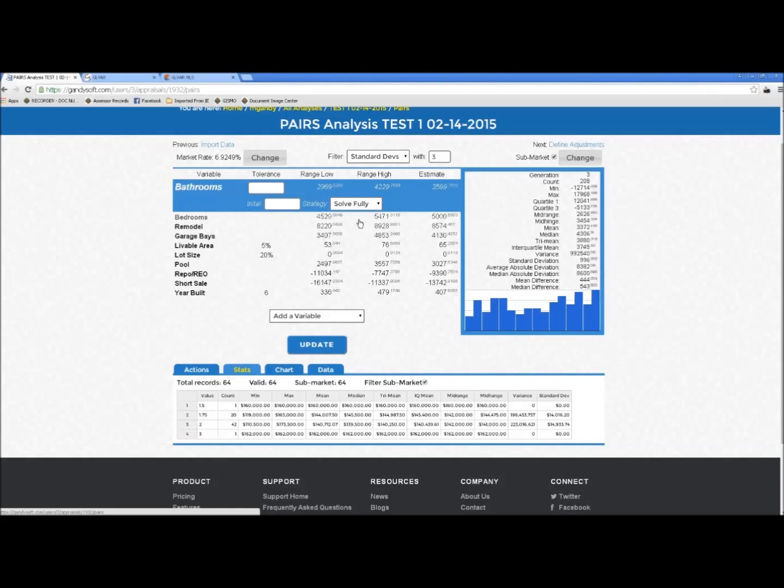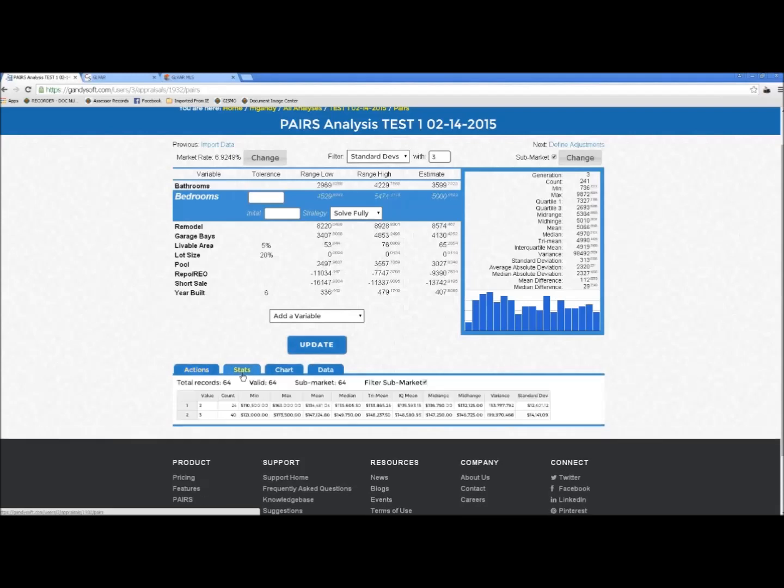So we do have a minimum threshold to meet, but solving for 10 variables in a 64 property data set is pretty much almost impossible in most different methods. And in the notion of all things regression, we're the island standing there alone with the gold standard, paired sales analysis. You guys with experience in regression will know exactly what I mean. It's exceedingly tough to pull off 10 variables like that in such a small sample size and get some kind of statistically credible numbers. Even with a big sample size, it's hard. So we chopped that out of the way.